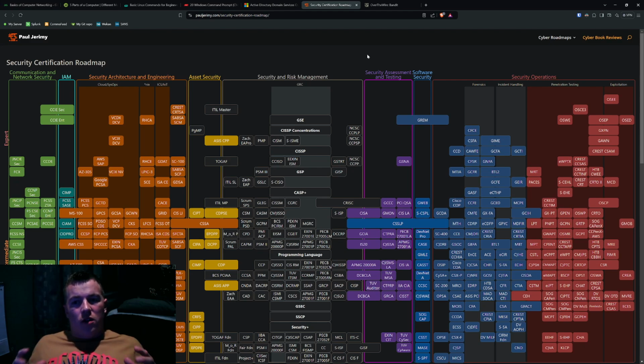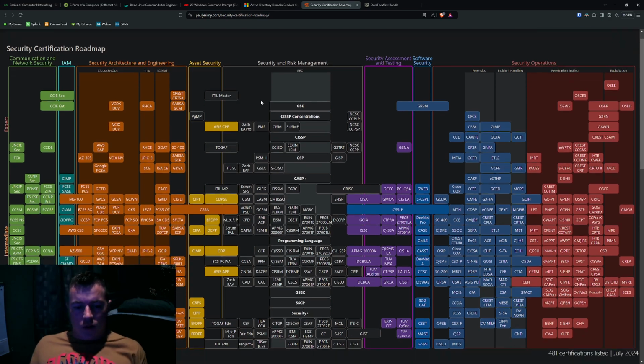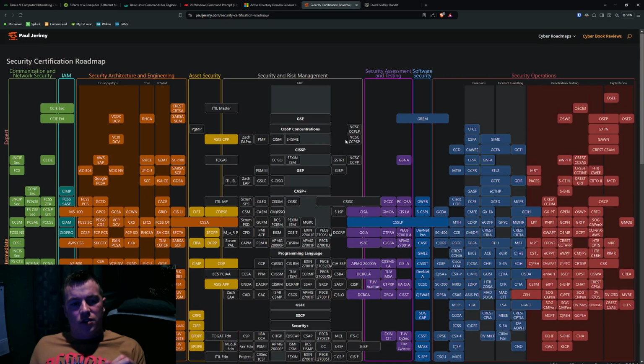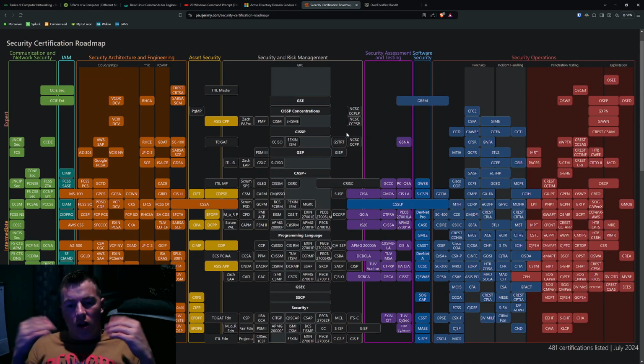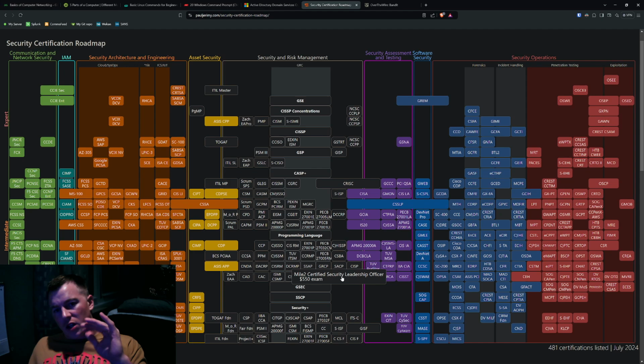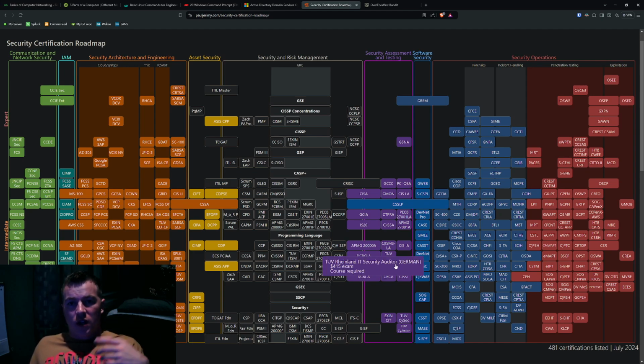But once you figure out what your niche is that you want to focus on, then you can go 100% on that. But I highly recommend the Paul Jeremy roadmap. It's a great resource, and it's about understanding the roadmap and the knowledge, not just getting the cert. You can start with these basic certs, and you don't even need to get the cert. You can just look at the content and the information that's covered, so you can get a grasp of the type of things you should be learning about, because you can use this information as a resource. You don't need to get the certs. It's more importantly about, hey, that's a concept that's part of something, and I'm going to take that concept and learn more about it.